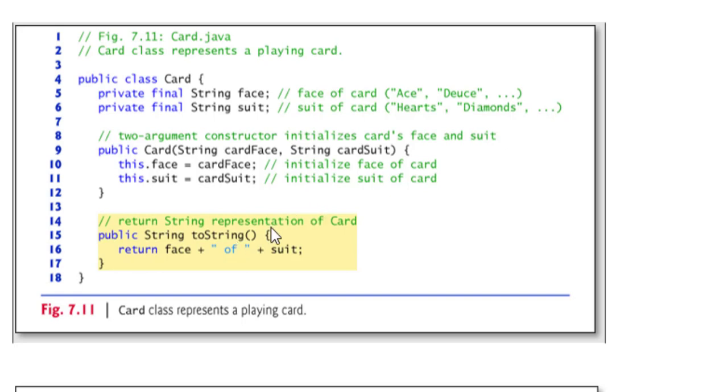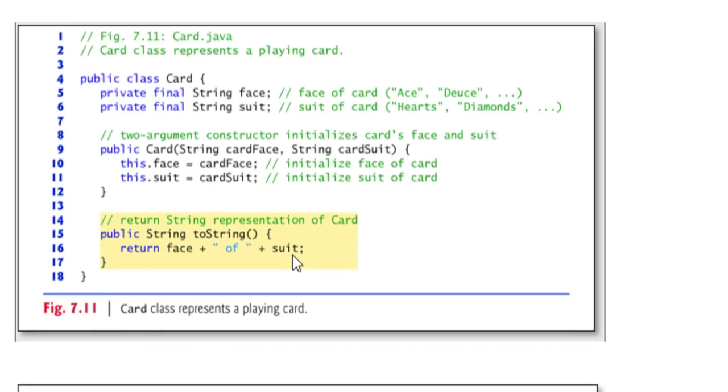In this case, we want to override the toString method so that whenever we're outputting within a string setting, meaning like you're concatenating with another string, for example, or you're using printf with a %s, indicating that the output will be a string, what's going to output will be whatever is in the value of face for that instance and whatever is in the value of suit for that instance.